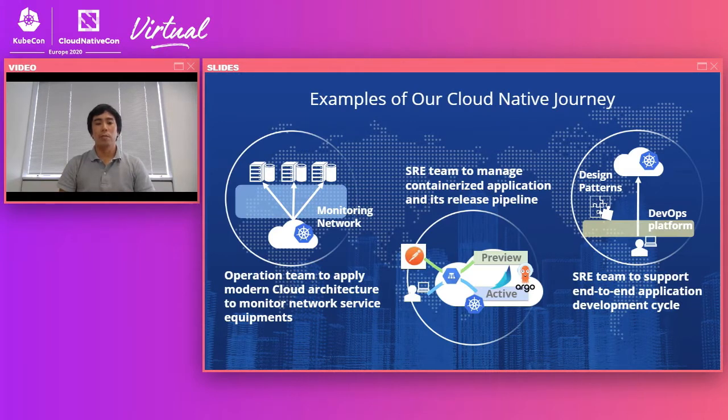These are some examples of our internal projects using the cloud-native solutions. We are shifting more to use software than before to meet customer needs. For example, our operation team has built a cloud architecture to monitor network equipment. Also, there is an SRE team to manage containerized applications and their release pipeline. And we have another SRE team to support the end-to-end application development cycle.